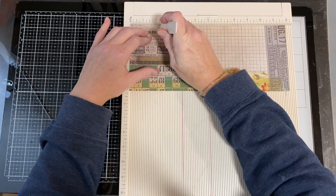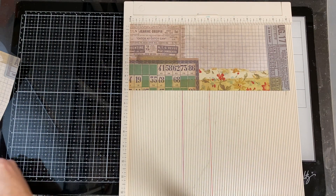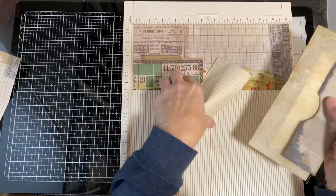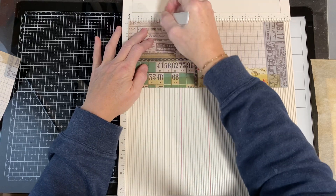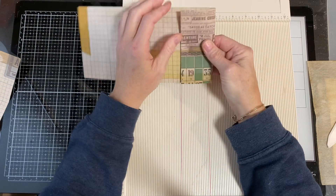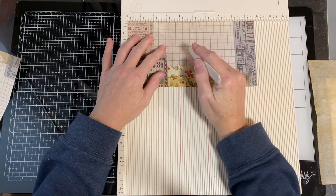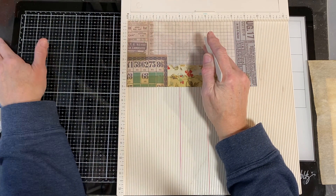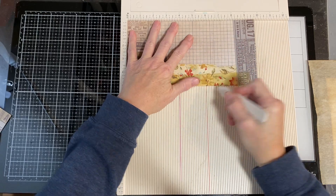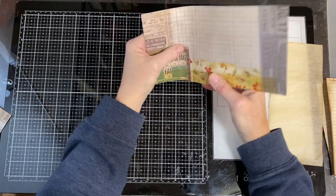The first score I make is at 2¼. That gives me this top section. So I'm going to score that at 2¼, and this goes around back and on the underside, so I'll score that at 2¼. And then, simply because it makes it easier for me to understand what I'm doing, I know that this is the front or the top. I'll fold it over right then and there — as soon as I score it, I flip it over, and now mentally I'm working with the back. My next score mark will be at 3¼, and then again at 6½. That's if I'm using a 12-inch sheet of paper. So I've got 3 score lines: 2¼, flipped it over, then 3¼ and 6½.